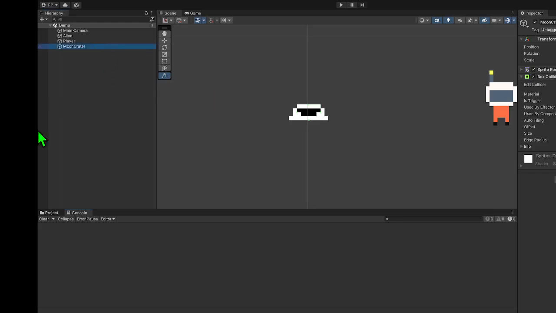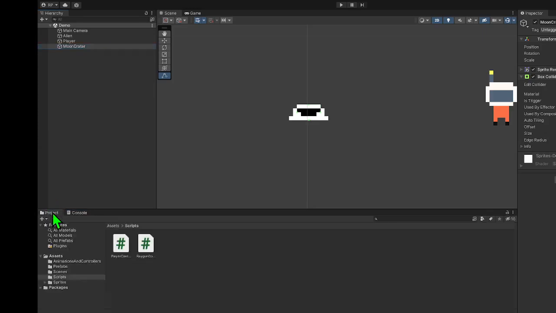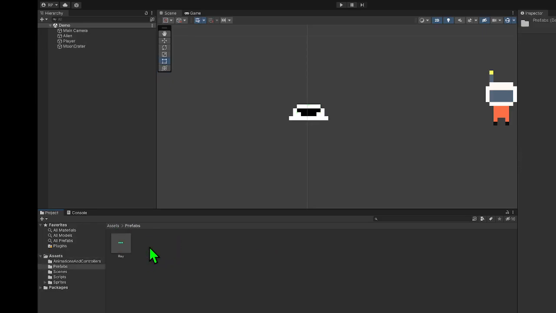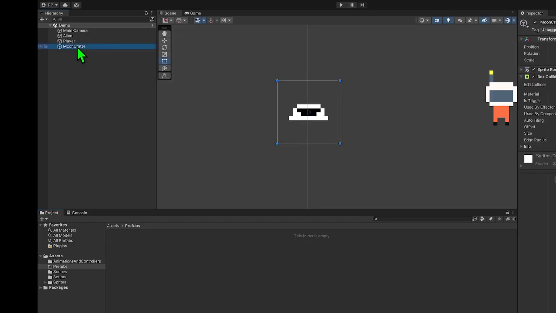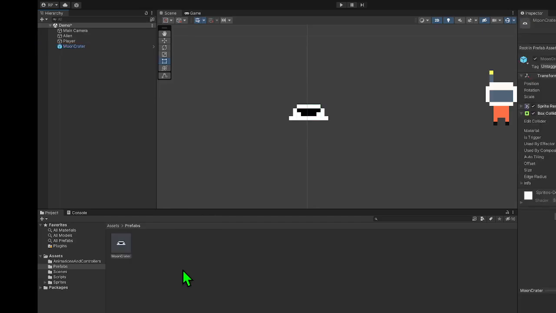Let's say we want to add more craters, right? So if we want to make changes to one object and make sure it updates to everyone, you're gonna have many players, many craters. There's something really useful in Unity called prefabs. The way you make a prefab, let's go to our prefabs folder. I'm just gonna delete this for now. And you just drag and drop from here to the prefabs folder, like that. And that's going to create a prefab for us.